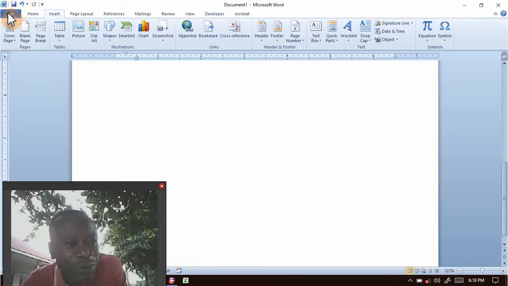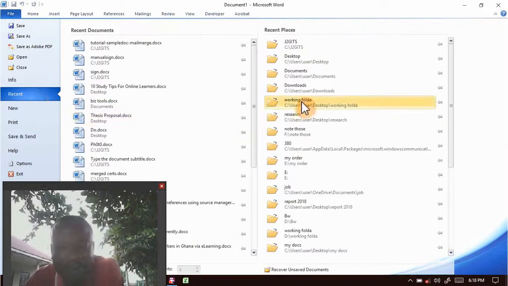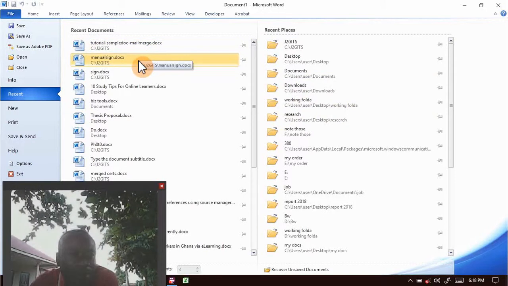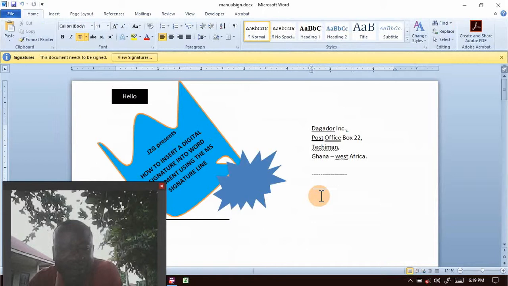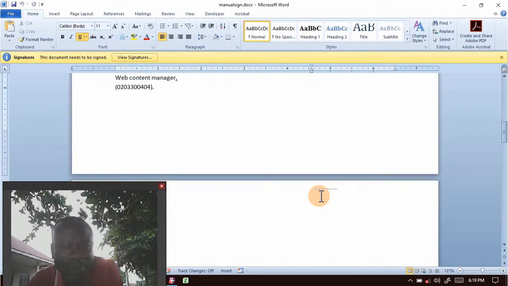Let me open a document with a signature and show you what I mean by this. Open some documents recently, manual signed. Right, this is a document which has been signed with the signature.